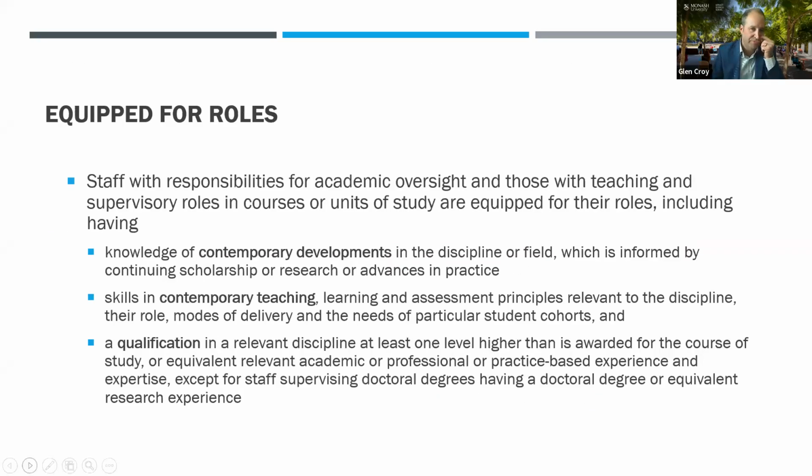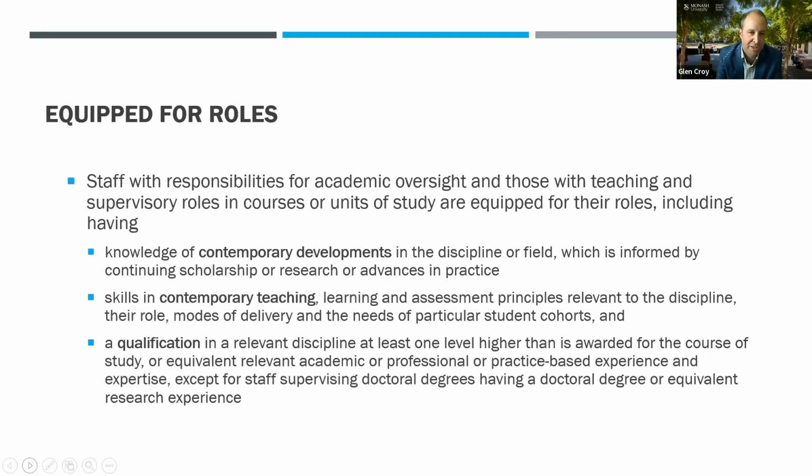So the ones that I want to focus on, though, is particularly about the staff with teaching responsibility or oversight of teaching within a program. And you'll see these in the standards there. And this is copied from them. So the staff with responsibilities for academic oversight and those with teaching and supervisory roles in courses or units of study are equipped for their roles, including having, and they need to have all three of these elements, knowledge of contemporary developments in the discipline or field, which is informed by continuing scholarship or research or advances in practice.